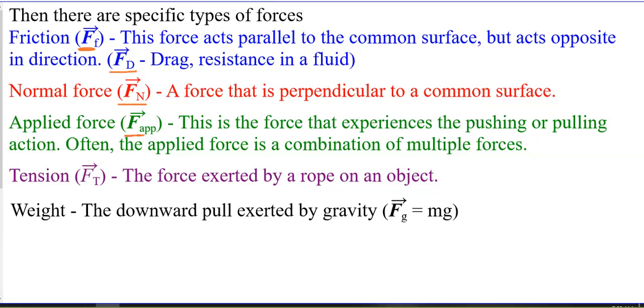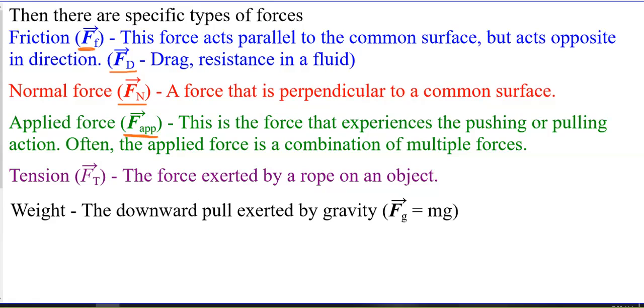Your applied force is just a random force acting on any object. Sometimes we'll call it F-app, sometimes we'll call it FA, or sometimes we'll just call it force 1, force 2, or force 3, depending on how many forces are involved. So that is all your applied force really is: the physical force that we're typically referring to at the time.